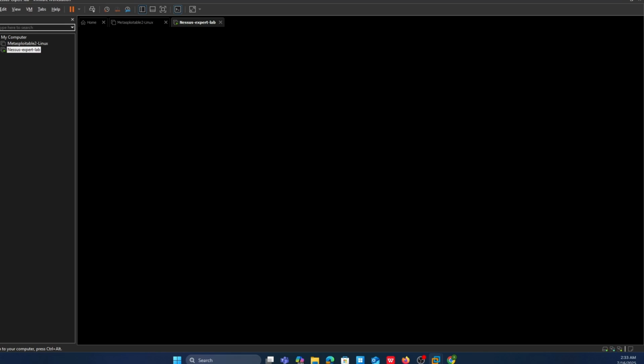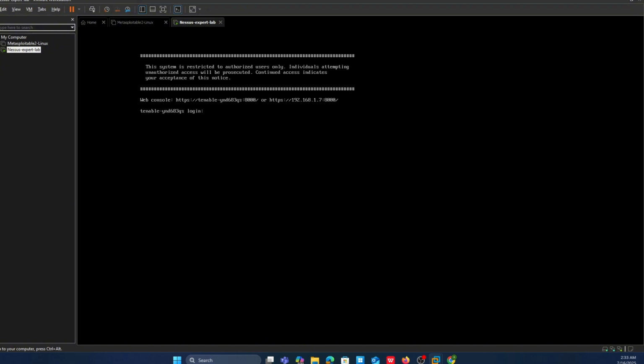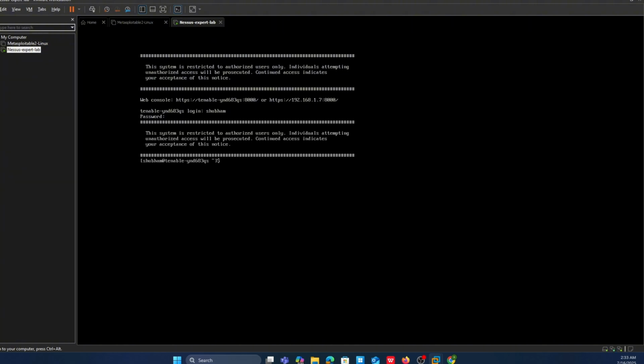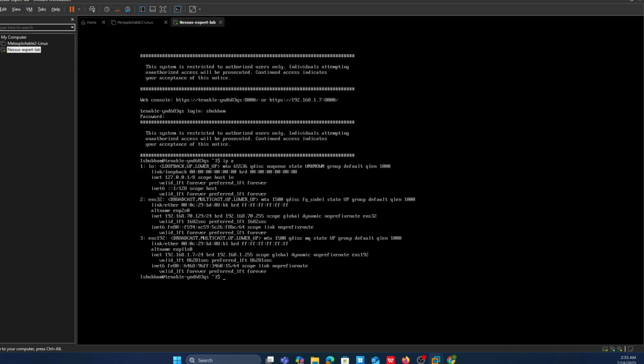It would ask me to log in via this particular username instead of wizard and admin. So now I need to enter the username Shubham, and the password that you created. Make sure you remember the password and save it in a good place. And now I can check my IP address again, and I can check a few more things. So I can now visit two IP addresses.